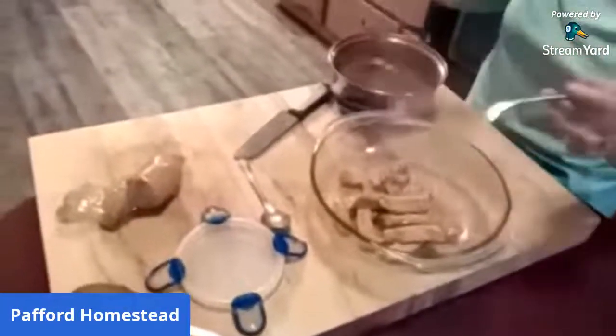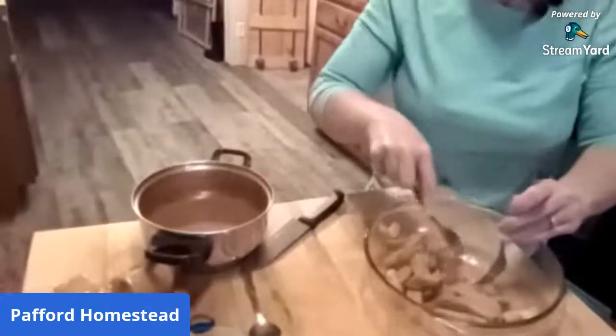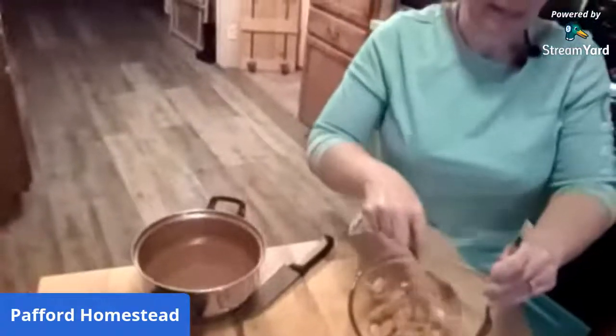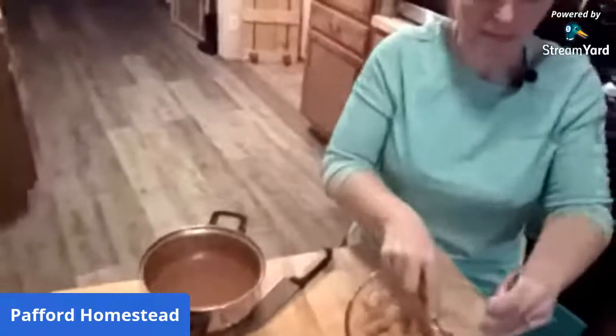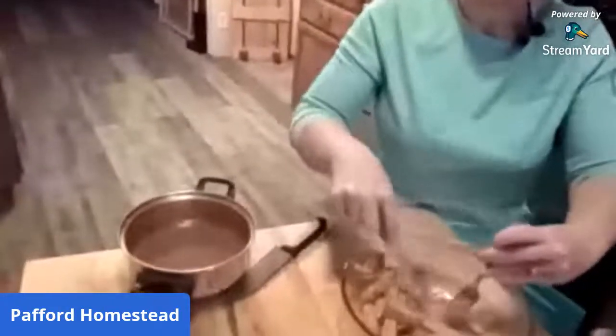Okay. So I got my pork in the bowl. I'm just going to take two forks. Where am I at? You moved me. I'm a bad cameraman. He's a bad cameraman. And we're just going to break it up really fine, because you don't want big chunks in the taquitos itself. It's kind of like making tamales. You want it kind of fine, not chunky.